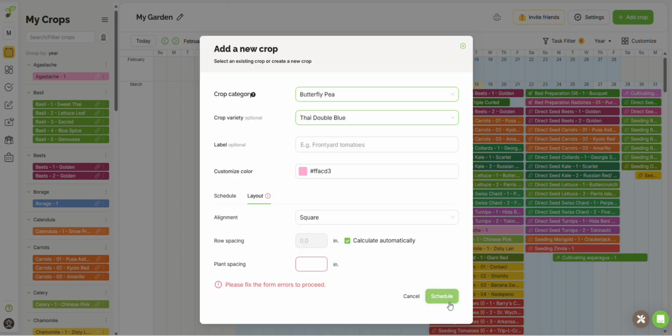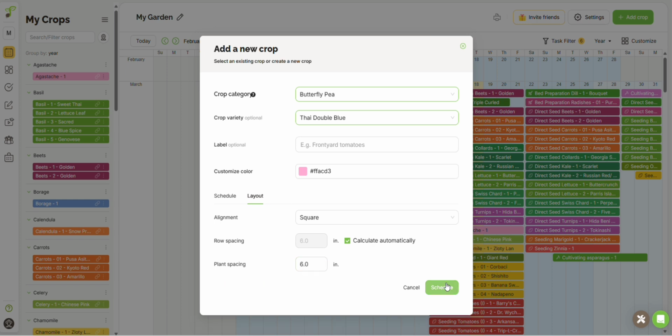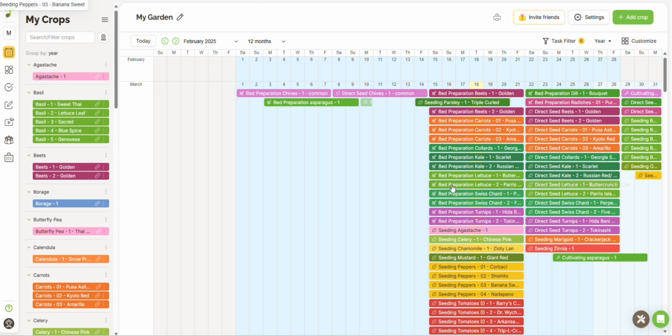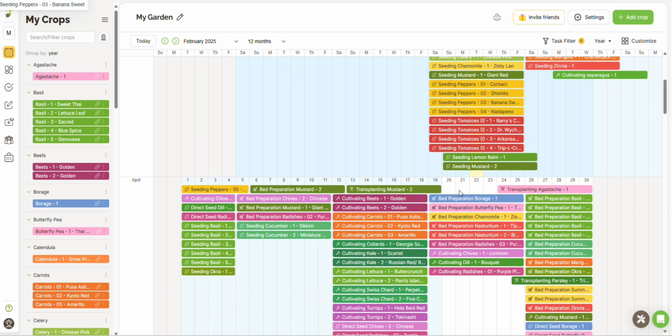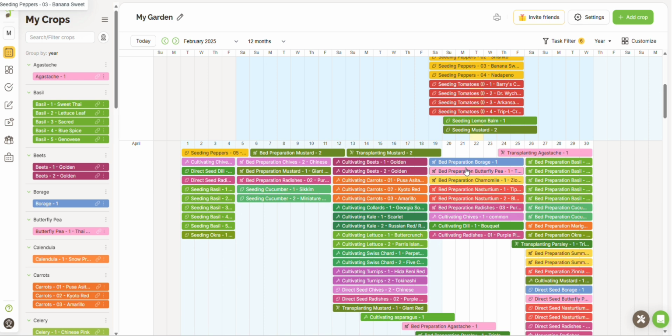There you go. Plant spacing. Let's see. They're a vine, so I'm going to say 6 inches apart. I'm guessing on that, you're going to want to do your research better. So now I'm going to look out here, and I'm going to say butterfly pea.